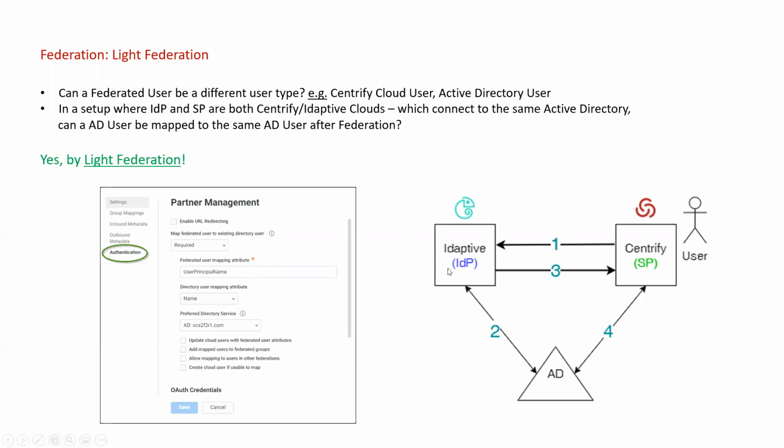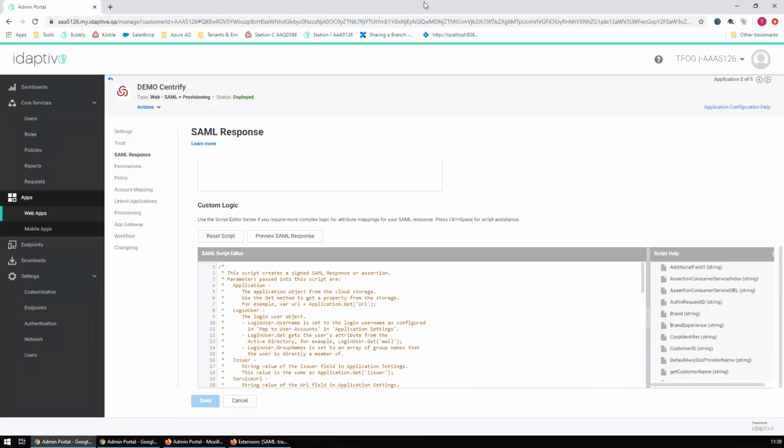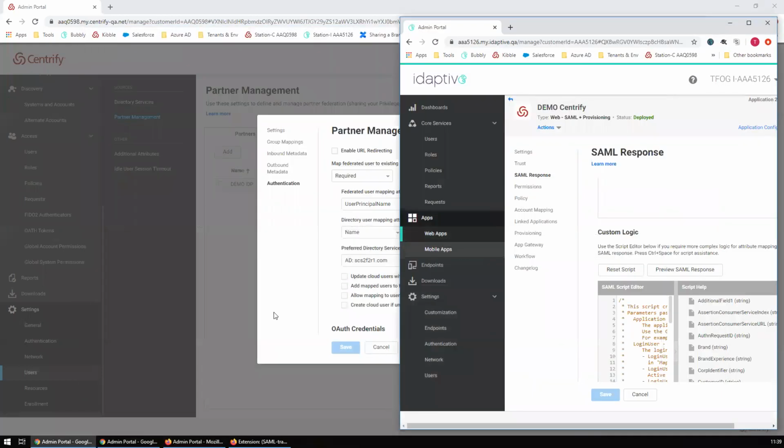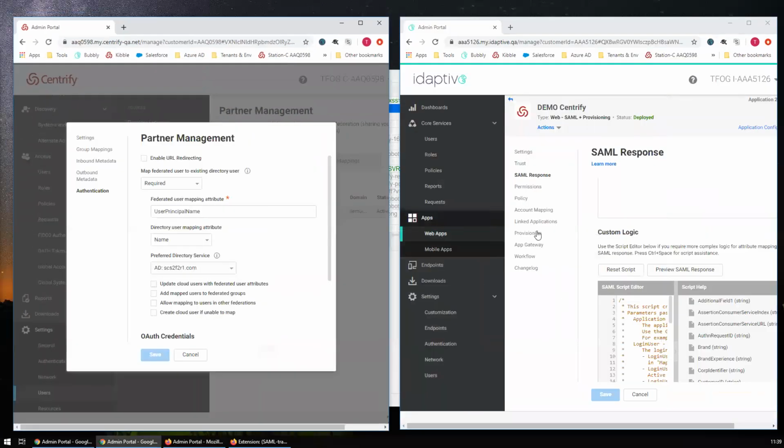But going back to my earlier question, on the IDP side, namely the adaptive side, there is account mapping for that Centrify app, right? And I believe that if you leave the account mapping to the default value, it should just work, right?